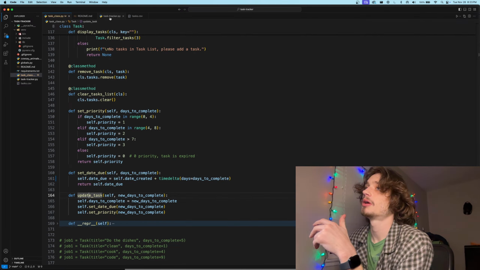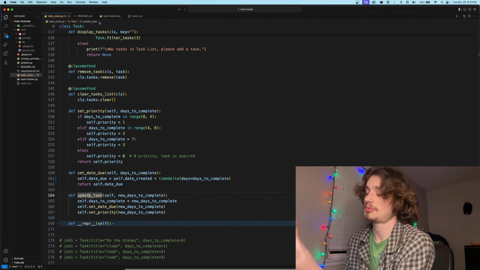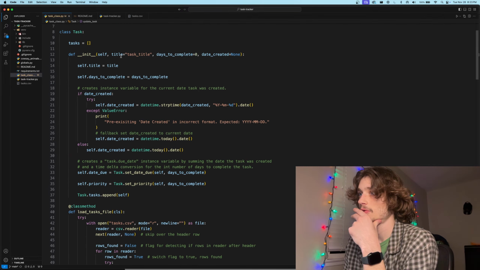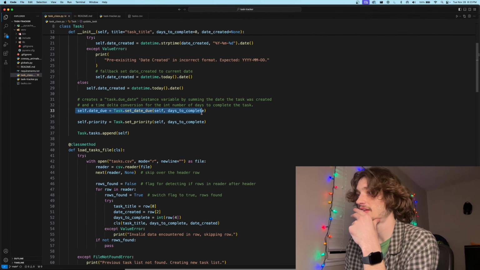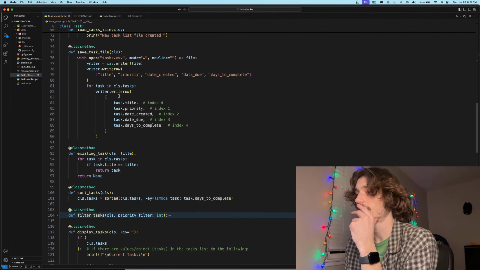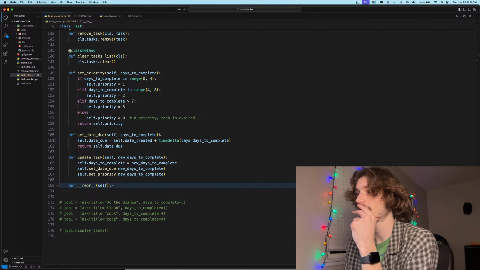So when we are reading new objects, reading already existing objects, it's going to run this line of code to set the date due. And what it's going to do is take this date created, and then add onto it the days to complete that the object is provided.